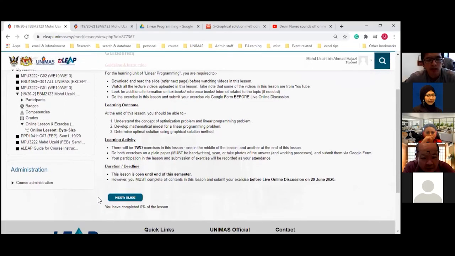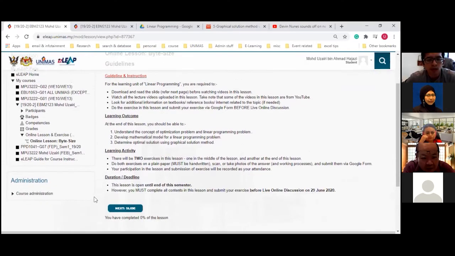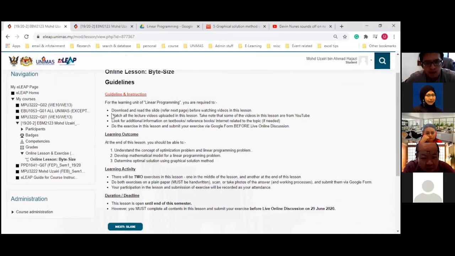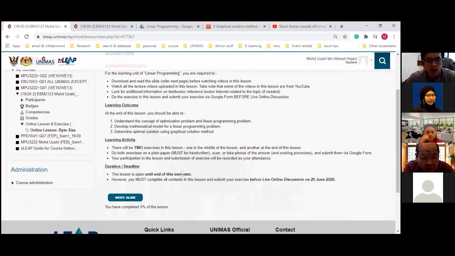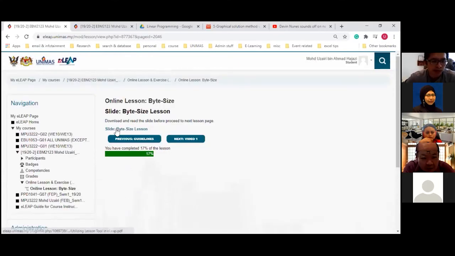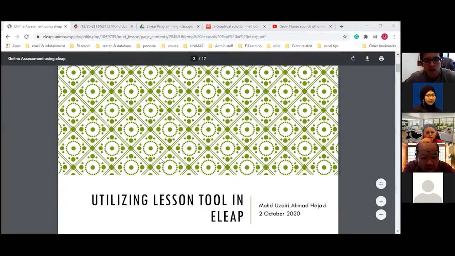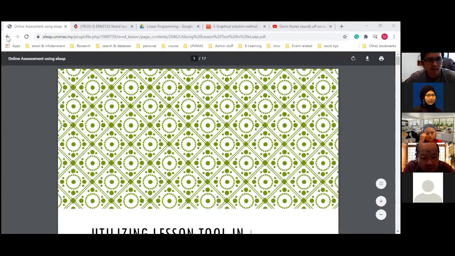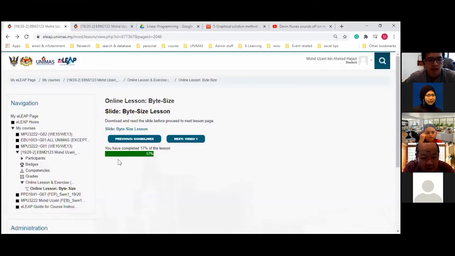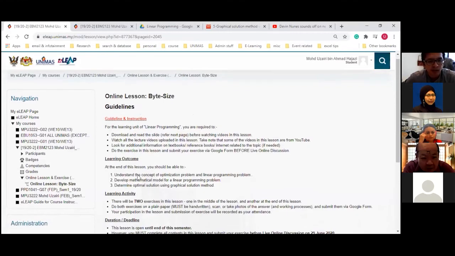Okay, then you check. Normally what I check during preview ni, okay, of course lah, the content tu saya check kot-kot ada typo. And then the important thing is the button. Betul ke tak? Lepas ni dia pergi slide. Okay. So you click next. Betul tak dia pergi slide? Okay. Betul. Then try download. Boleh ke tak download? Okay. Betul. The slide pun betul. Okay. Then check balik. Betul ke previous ni dia pergi guidelines? Okay. Ha. Okay. So betul.